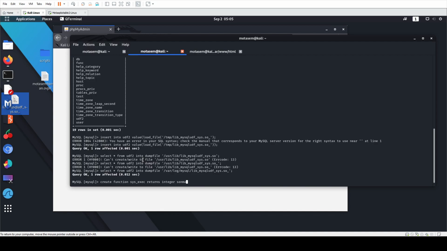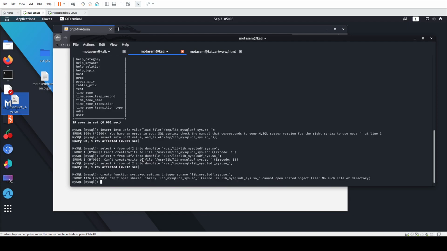So name, the library file name, and here we put the file name. So it is lib_mysqludf_sys.so. So there's no such file or directory. Yeah, actually, I expected this. Why? Since, guys, we are here, I think the path must be in the usr.